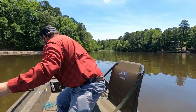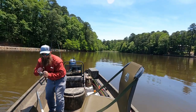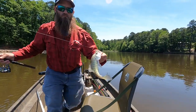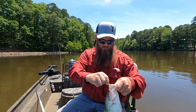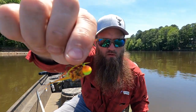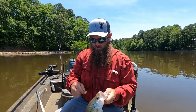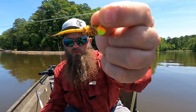Got that one. Swap back to hand tie. I've caught like 3 on this hand tie right here. We actually sped the jig up, which is crazy because these fish are so slow. We got our, it's a bad picture, nice perch. So I'll show you that jig real quick. A little yellow and orange, yellow chartreuse, orange jig. That's what we caught a lot on yesterday. I'm back on that, just casting a 1/8 ounce jig. It's actually a little faster. I don't know, maybe it triggered that strike right there, so we'll see what happens.